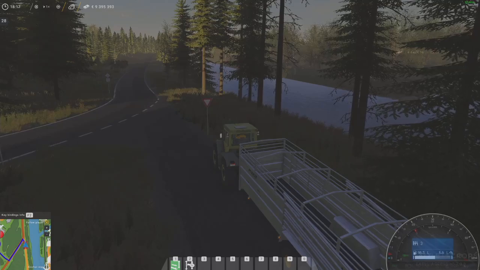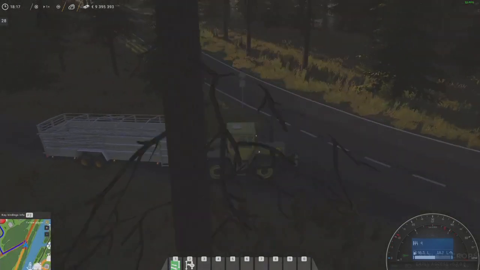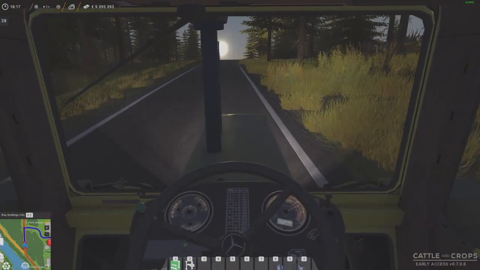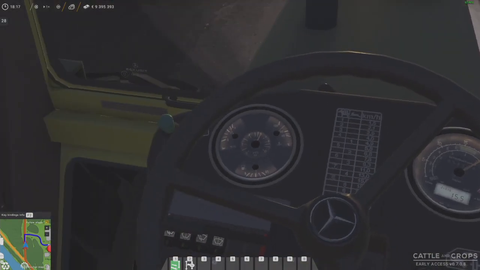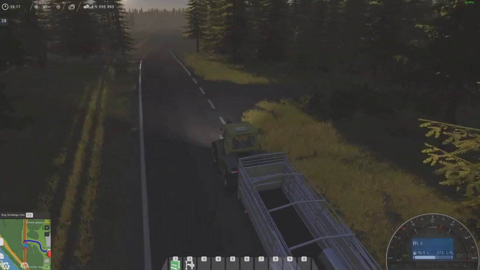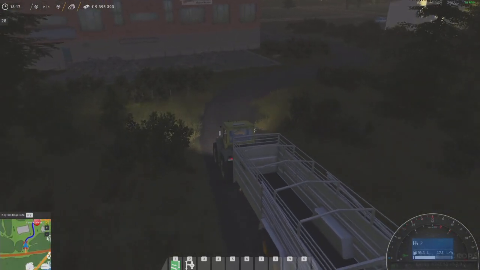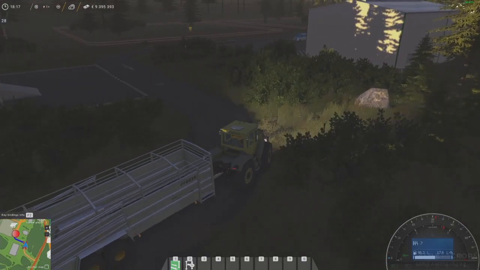I'm going to turn off the autopilot. Wasn't quick enough on the handbrake or the parking brake. Some lights back on so we can see where we're going. This Mercedes has a really nice interior. Oh, nice. You might struggle up some of the hills and get cattle in here. This isn't the strongest tractor in the world. It's like they added some more bushes over here. A little more detailing.